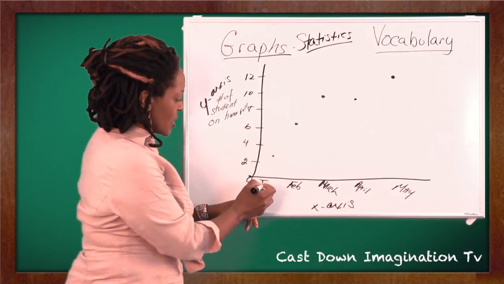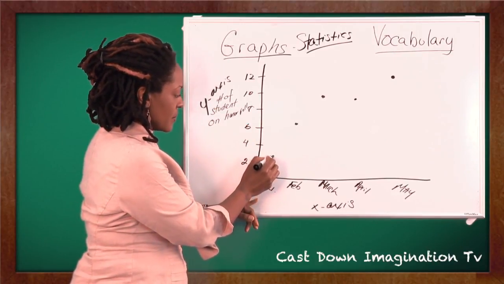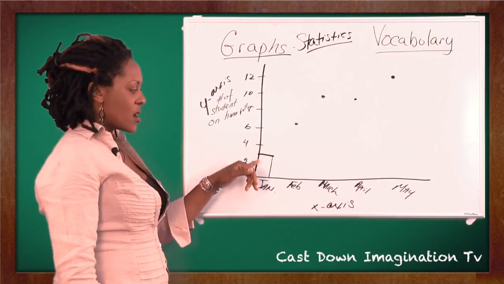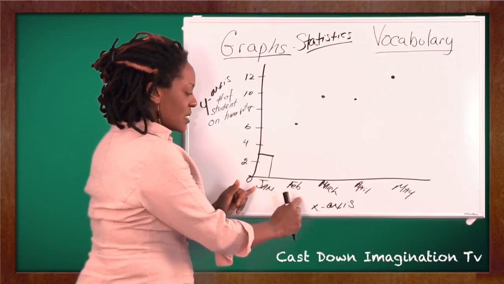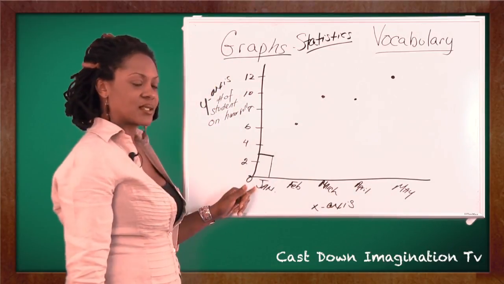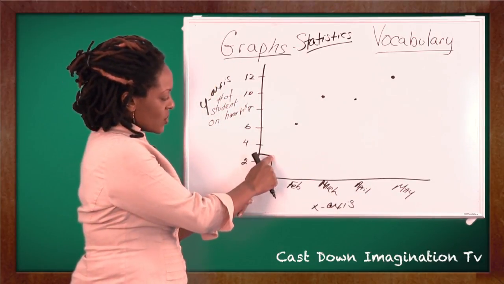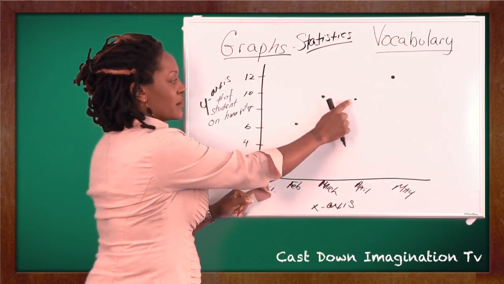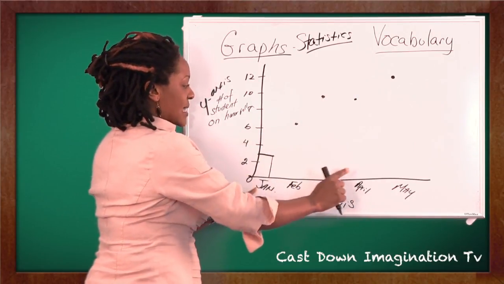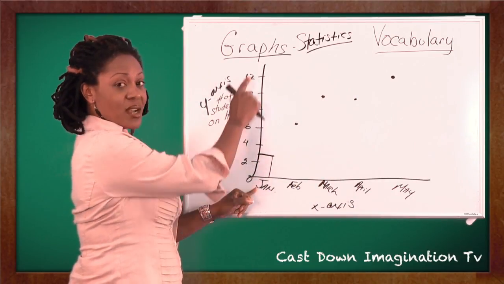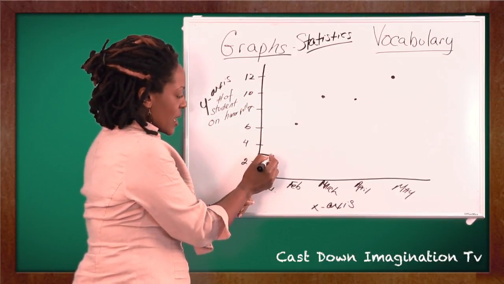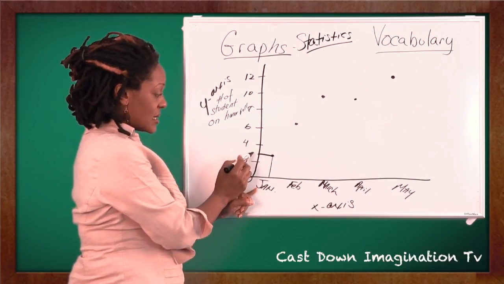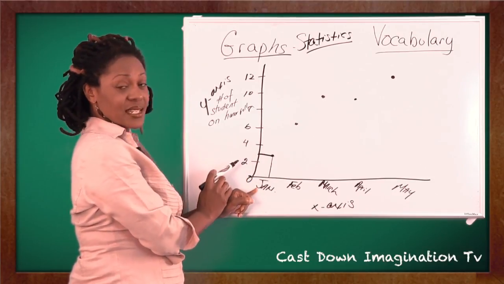So here in January, our line comes up and crosses both axes. So here we read January. You always want to read this way. So look at your x-axis first. And then see where the plots are pointed on the x-axis and where they correspond to the number line that's on the y-axis. So here in January, we had a dot right here.